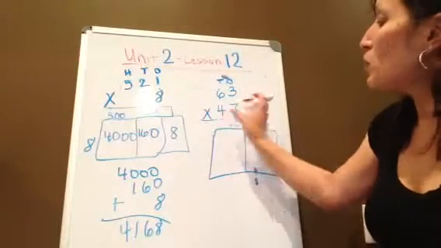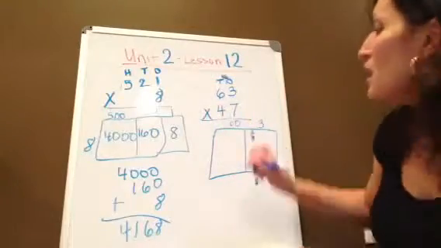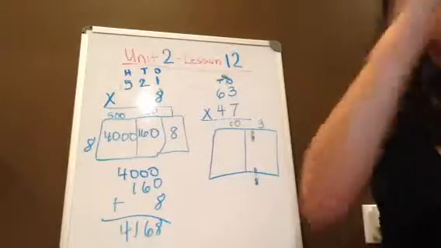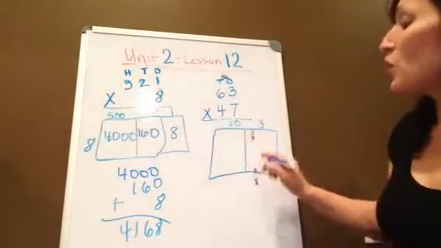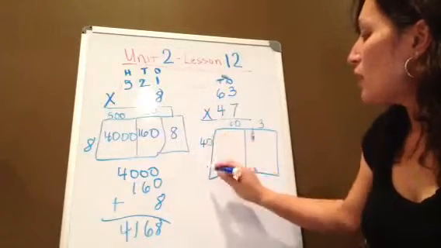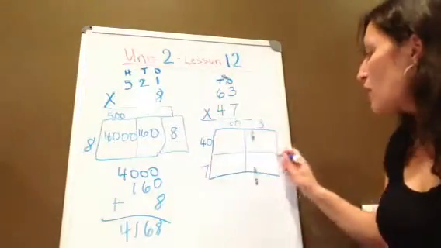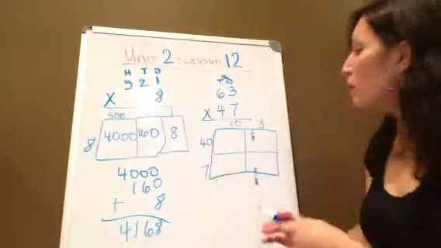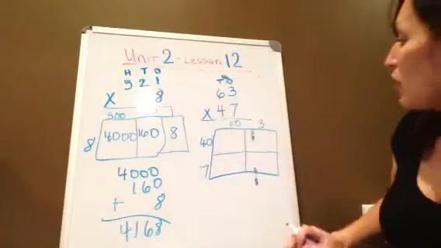Now I'm going to take my multiplier and put him down the side, but I need to split him too, okay? 47 is made out of, sorry, my dog's in the way, it's made out of 4 tens and 7 ones. So I need to show that in my box. That would be 4 tens is 40 and 7 ones. Now I want to make a line to show the split between tens and ones for my multiplier and the split between tens and ones for my big number up here, okay?